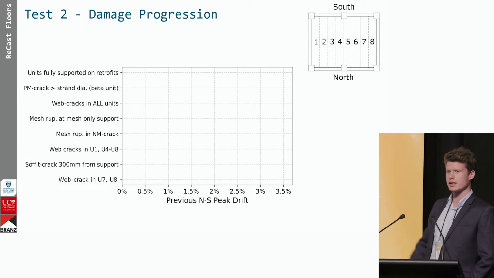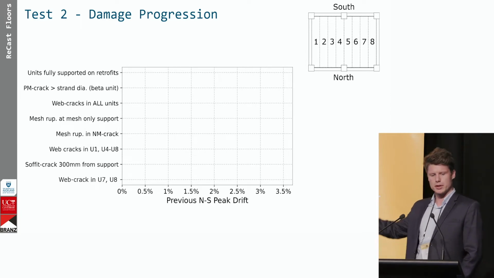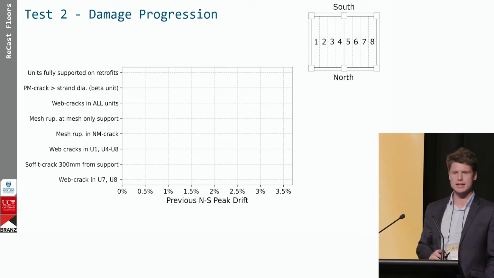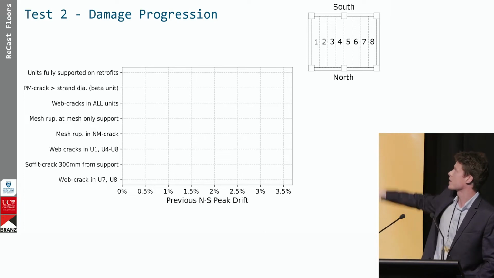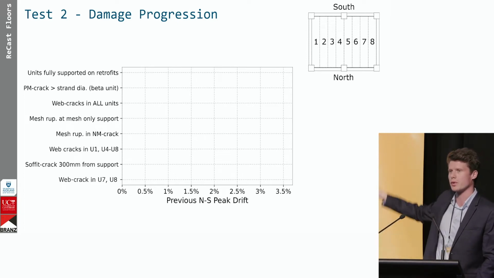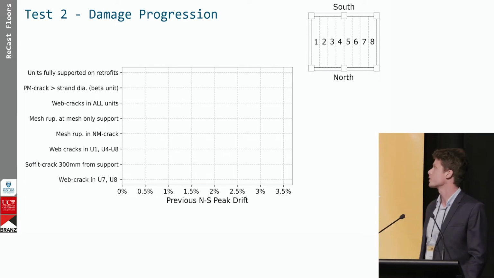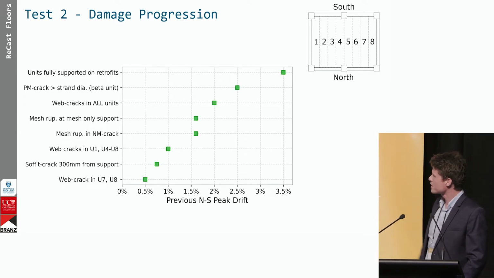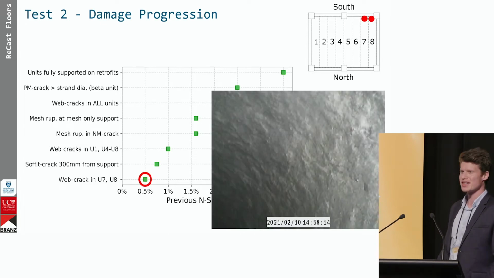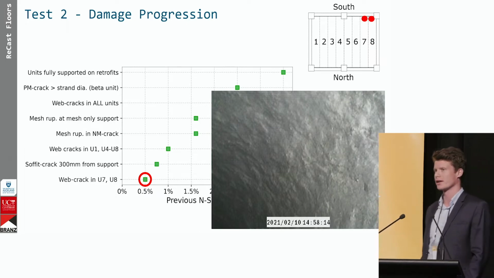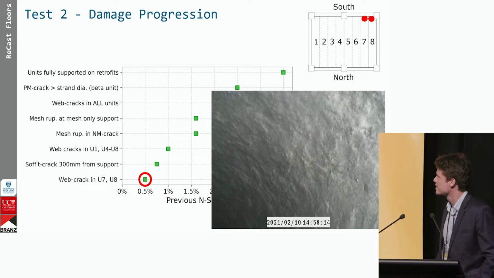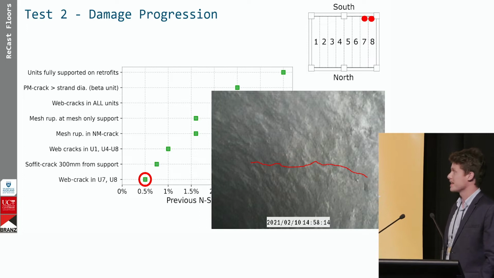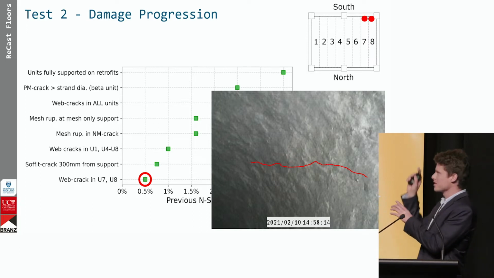And so we've illustrated it by plotting the damage we saw on the vertical axis, and on the horizontal axis, the previous peak drifts. And at the top right, you can see we indicate where exactly that damage was observed. That's our damage. So at the very start, at 0.5%, very, very early, we had web cracking. But maybe at the last row, it's really hard to see, so I highlighted it. It's pretty tricky to see when you poke your cameras up into the cells.